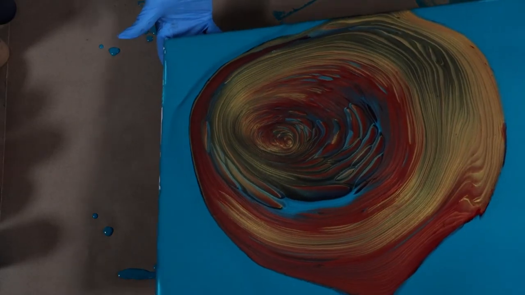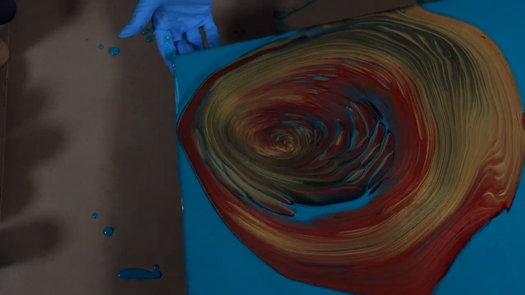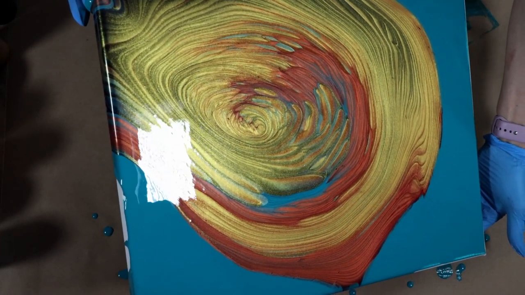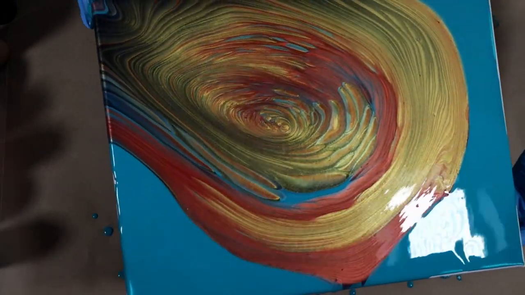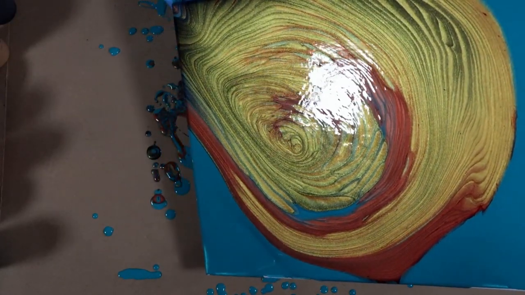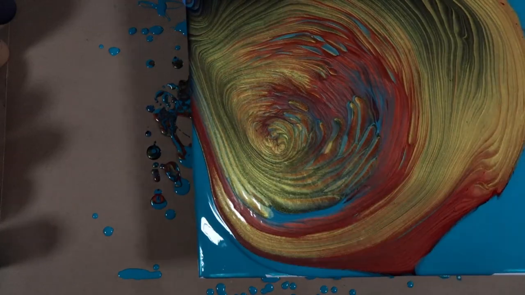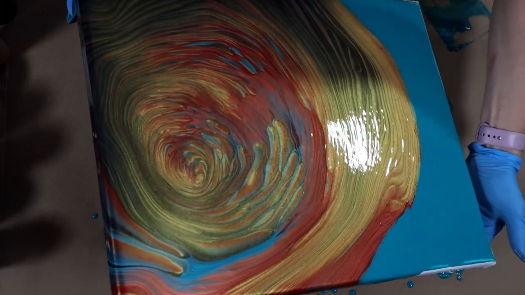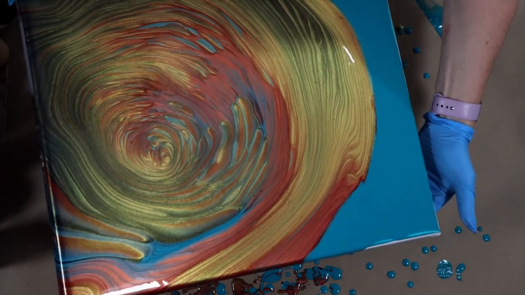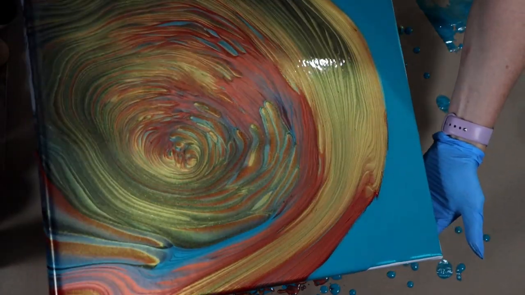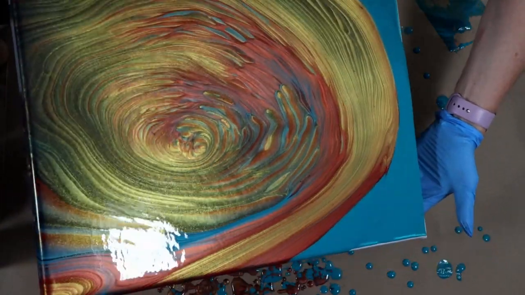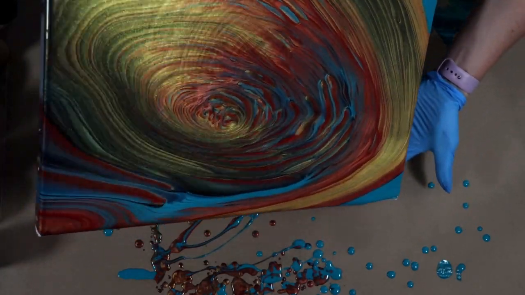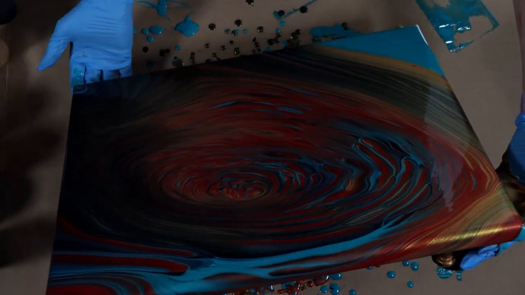Grab ahold of my canvas levelers. There we go. And trying to keep that turquoise there. And stretch that out a bit. Does that gold in the copper look super, super pretty that I don't want to get rid of? There we go. And then bring that down.